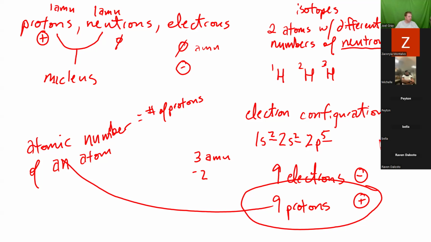What I'm going to do is I'm also going to stop my share, and I'm going to escape out of this PowerPoint. I'm going to keep my annotations, and I'm going to upload this presentation with these annotations. Now, what I'll do is I'll open the floor to any questions. You're welcome to ask a question through the chat. I've got the chat open, or you can unmute yourself and ask that way.